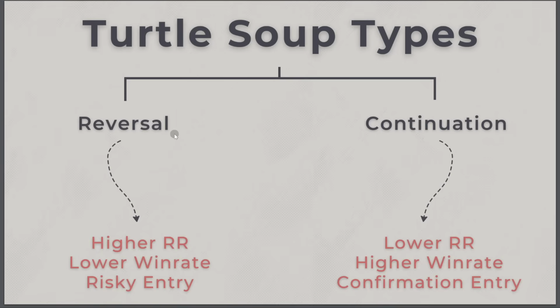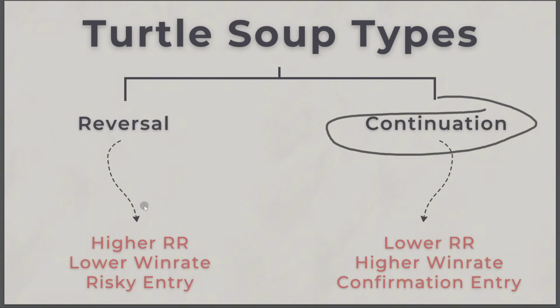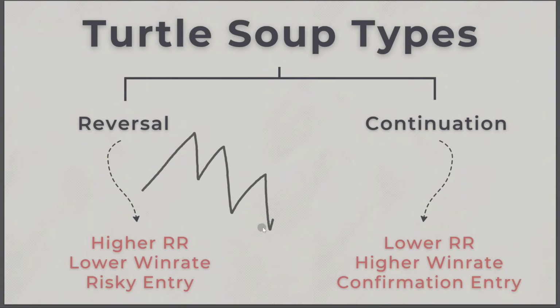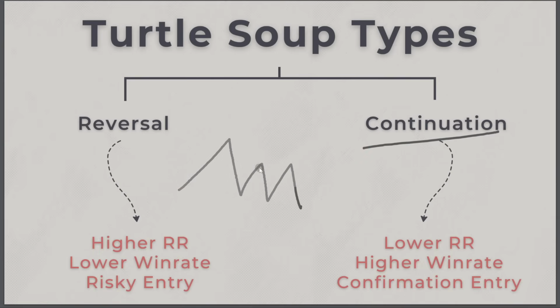Now, when it comes to turtle soups, and those are some things that not everyone is gonna tell you about turtle soup, right? People sell courses just for such information, the things that I'm gonna cover today. So turtle soup could be a reversal turtle soup or a continuation turtle soup. So it depends on the trend, right? If we are in a downtrend and you're looking at those highs, this is a continuation.